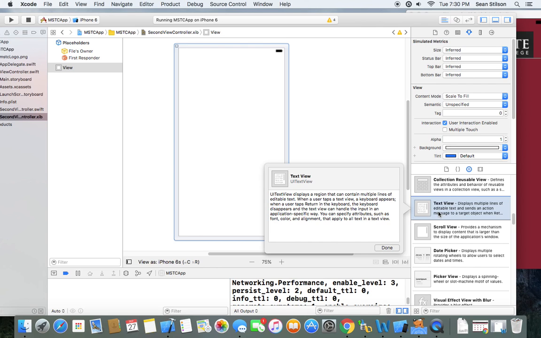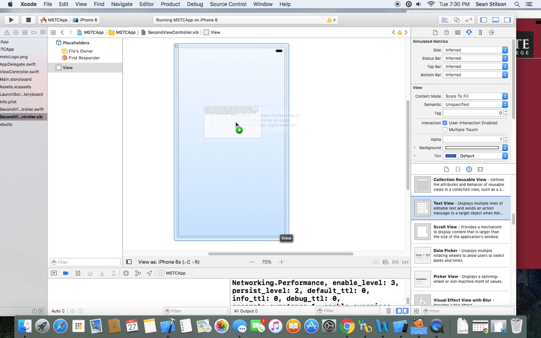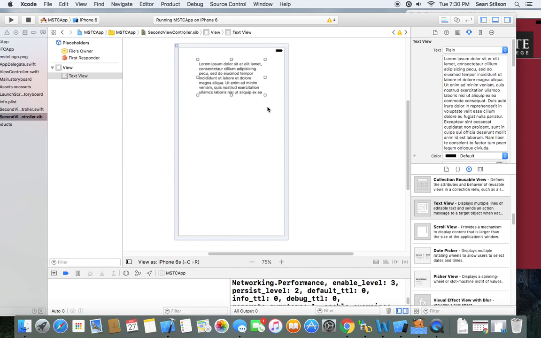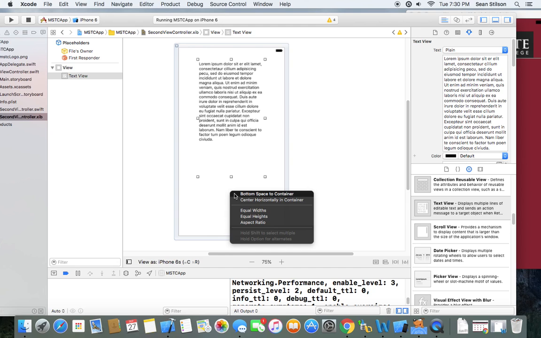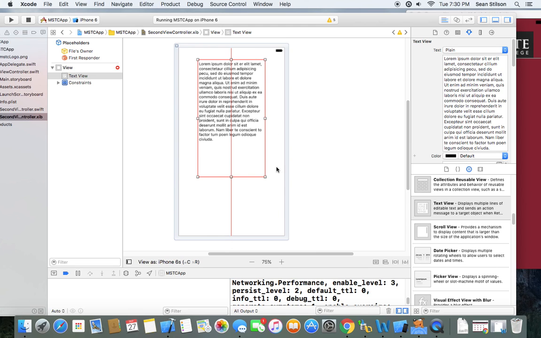So what we're going to do is provide some information to the user about MidState. I'm going to take this guy, bring it over to my xib file, drop it on there, and then increase the size of it, make it a little bigger. Then the other thing I'm going to do is that centering trick I taught you guys, where with the control selected, you control drag straight down, and then pick center horizontally in container, and then that'll center it.